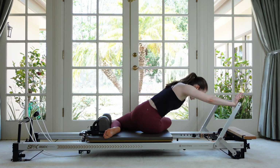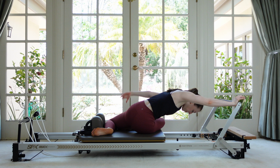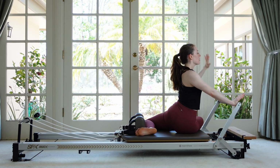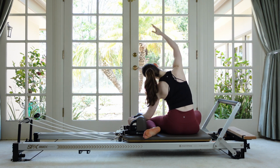Last two, keeping that twist through the spine. That's harder with only one arm. Last one. So good. All right, place your hands on the foot bar, rotate back forward, grab a shoulder rest, and take a stretch.